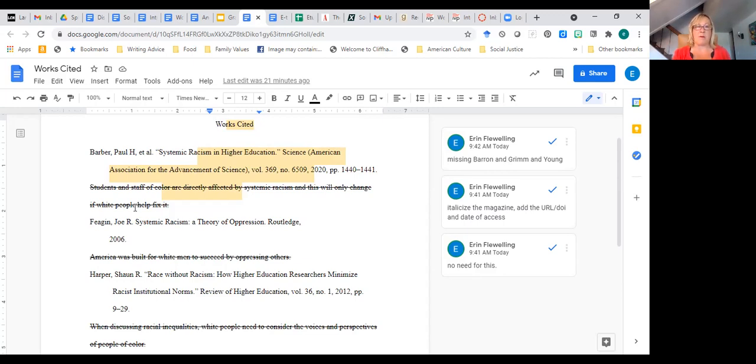The final thing I want to mention is that you should make sure that you're including Barron and Grimm. The author of this paper is missing another source that they use in the introduction. Those are important things. You should cite every single source. If you use a hook with statistics, show where you get those statistics. If you describe a current event, you should add a source. Where did you learn that current event? Those are all important things to do.